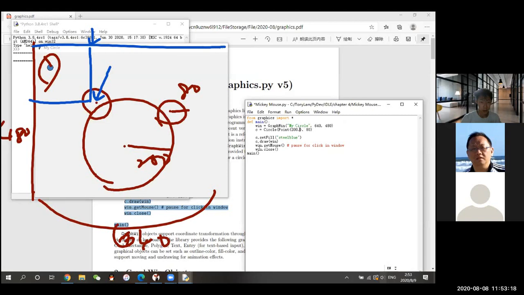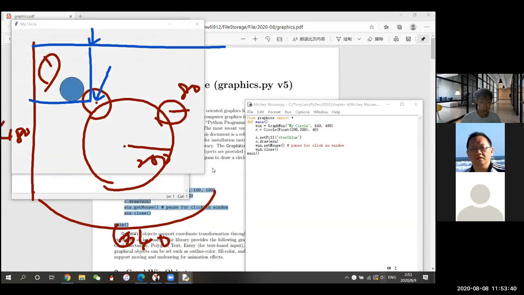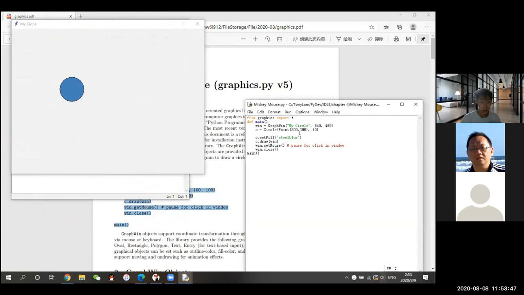And draw that one. Draw that one, yes, draw. Yeah, a little bit too big by 80, right? So you may change to 40. Yeah, because 80 is the diameter, right? Yeah, good, okay. Before we make adjustment, please copy the C for another circle. Copy the whole C for another circle.